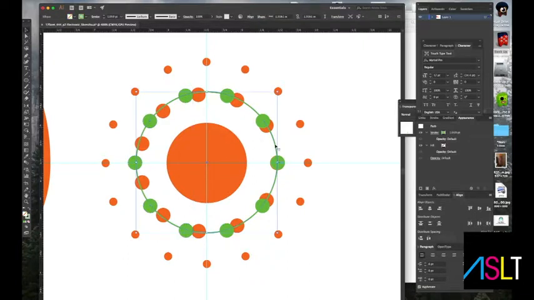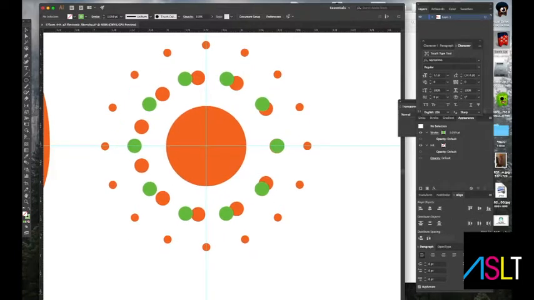Now I can get rid of this guy, and basically I'm going to recreate this whole thing. So let me recreate this. Let me start from the center line, actually. So when you want to create a circle from the center point, you hold down Shift and Option together as you draw the circle out using the elliptical tool. And I just created my perfect circle, and I'm going to fill it in.